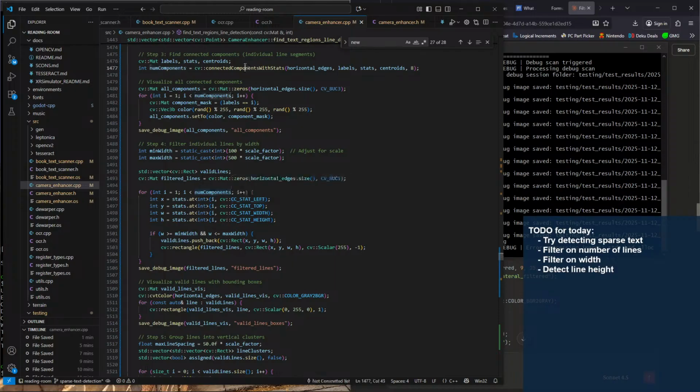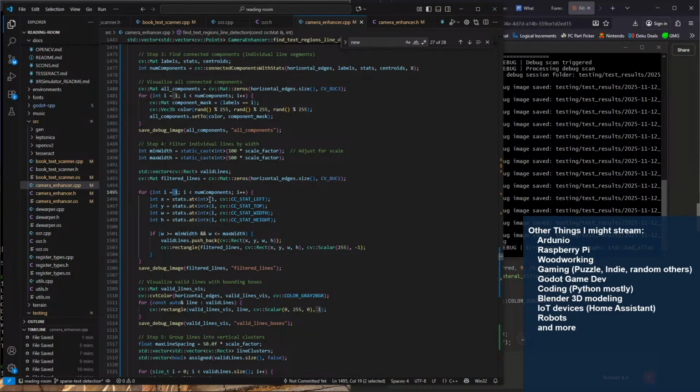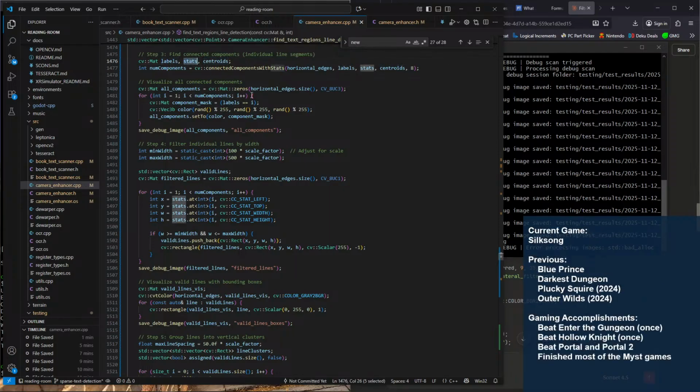Got you. I'm still new to this kind of... Okay, so this gives us the number of components. But then for each... It's interesting this is I as 1. Am I sure that that's true? In any case, the stats... Okay, so each components is numbers, but then each of these is... It's a mat?